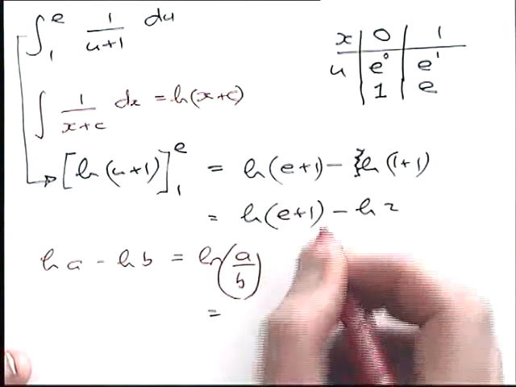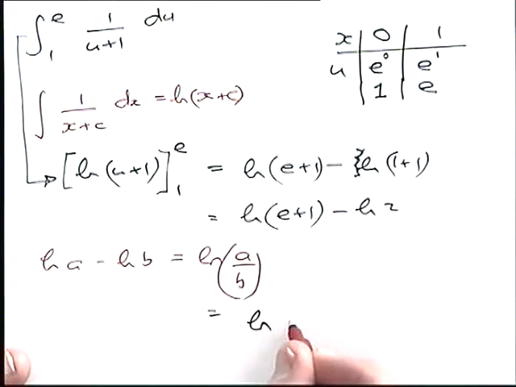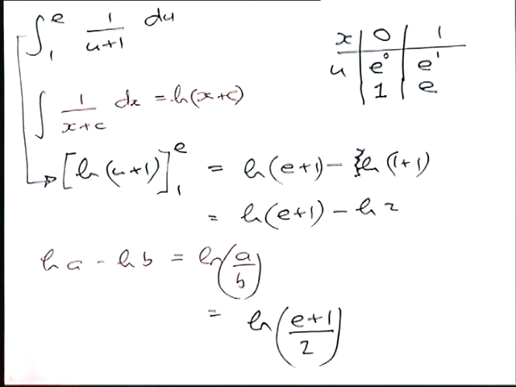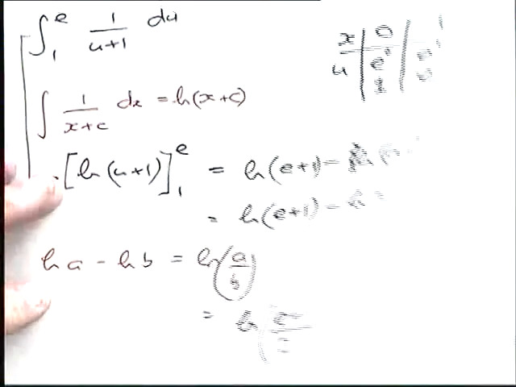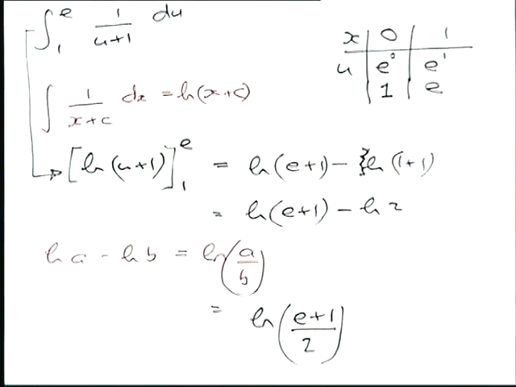So my black line, well, I'll leave the first bit there, the e plus 1, and I will divide it by 2. So that is what I'm going to get as the answer to that question. Are we okay with that? I want to show you a different way of doing that same question, using one of the red box rules we came across last week.